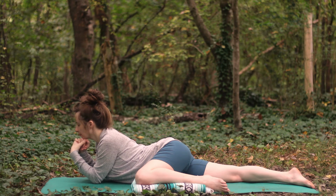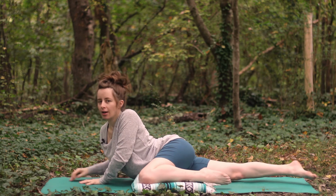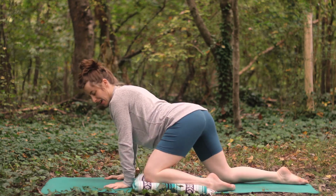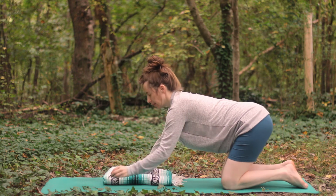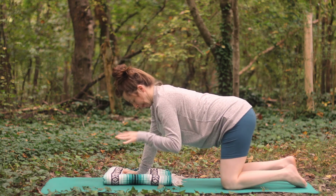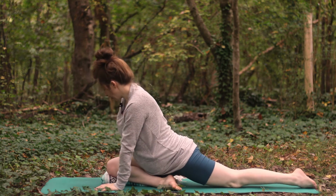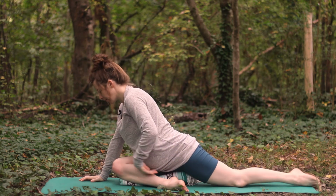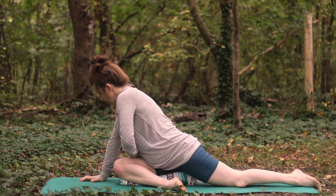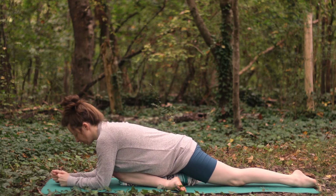Good. So we're going to press up out of this pose and take it to the other side. So first is pigeon. I'm going to bring this leg up and adjust my blanket until it's just right for me. All right. And then find my version of pigeon pose.